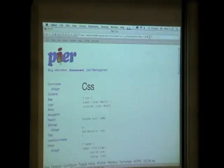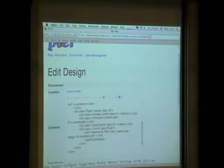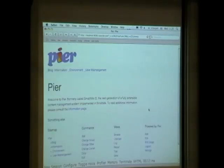Now that's why when I go to any page and I press Ctrl D, it tells me, okay, you have /environment, that's the environment, and /environment/CSS is the file that is inside the environment page, and this is what I'm editing at that moment. Now, coming back to your question, how do I know which environment I have in which page?